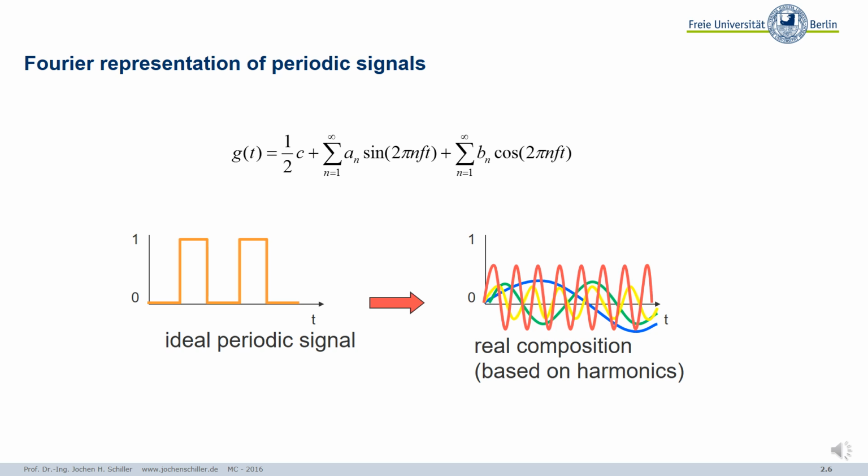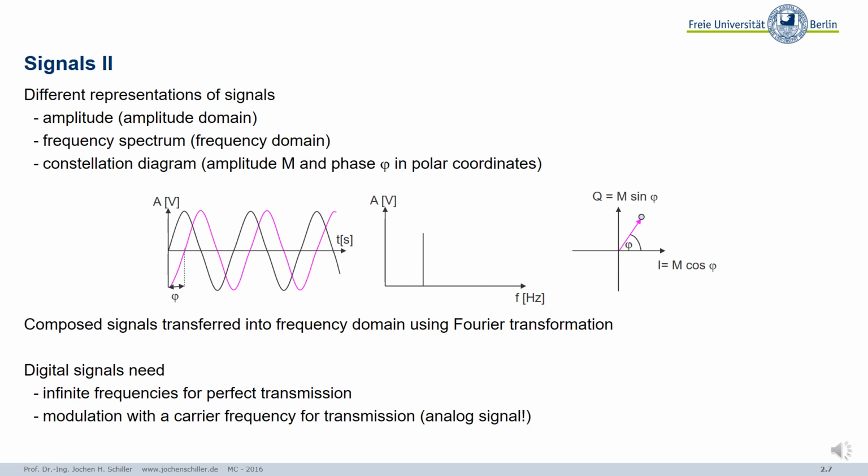Antennas cannot transmit this. They will not do it. And if you want to penetrate a medium, like a wall, with these signals, only a small part of the frequencies can really penetrate the wall, and the wall actually filters out all the other frequencies. Okay, so how do we then transmit our ones and our zeros? Before we go into these details, we have to learn, partially repeat, the representation of these signals so that you can understand when I talk about the constellation diagram, what it means.